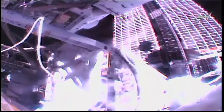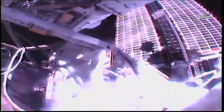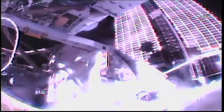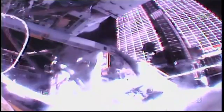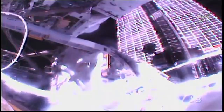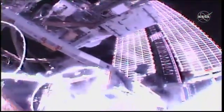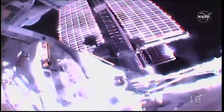Power cable 4193 to the J1 port on the camera. Good words, Chris, with a reminder to check the safety tether not trapped behind it. EMI band is good. No safety tether trap. Copy all.